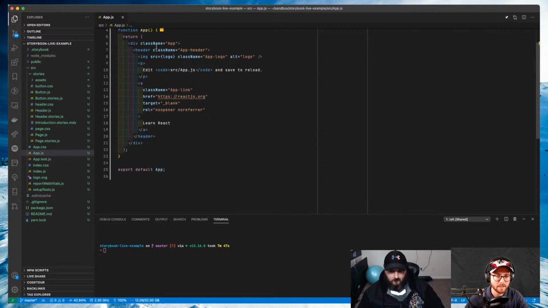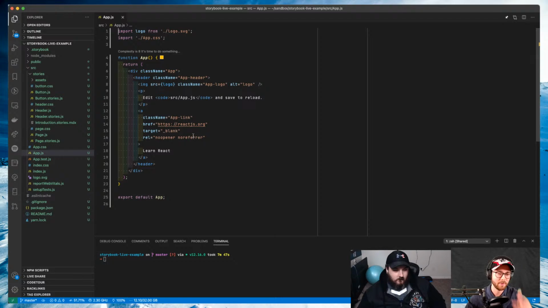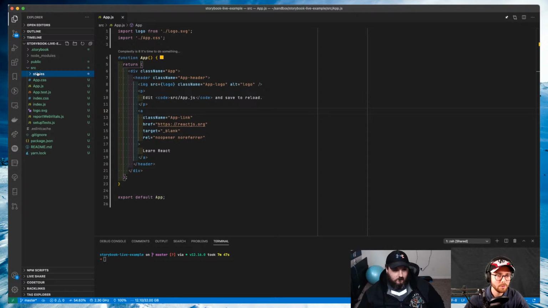So this is from Create React App, and the first thing I did when I prepared for this was creating a story for app.js, so that we can see the Create React App spinner inside Storybook. So what we basically do is, that's also an interesting question I love to ask, where do you put stories? Do you put it next to, in this case, the app.js file, or also in a stories folder like they do here?